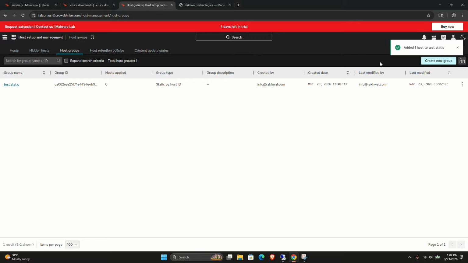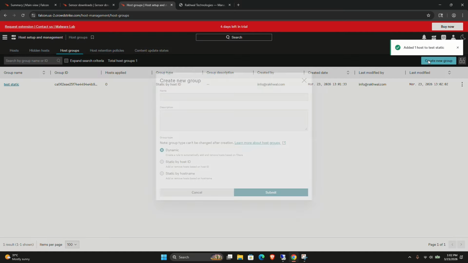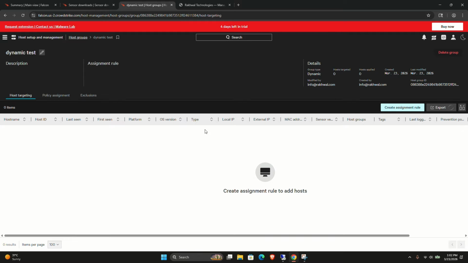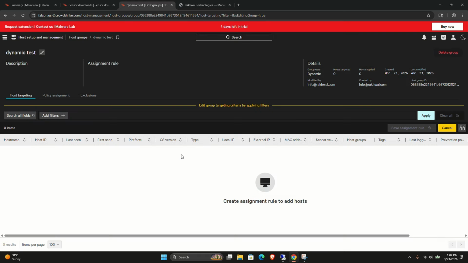Now let's also create one dynamic group, test. While creating the dynamic group, you also have to create the rules, which appear on the upper right side: create assignment rules. These determine which hosts should be visible here.